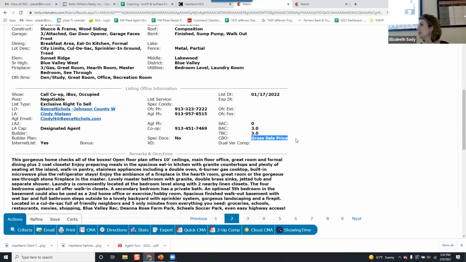And what that means is if by some miracle you write it for 300,000 and you include, let's call it 5,000 in closing cost, the commission would be based on the net of that, the 300,000 minus the 5,000. So it would be based on 295. Does that make sense? Same kind of thing as if you wrote 300,000, but they're going to put a $10,000 roof on it, then it would be based on the net of that kind of a thing. That's one thing to pay attention to. Not a huge deal, but you need that for completing your DA request.